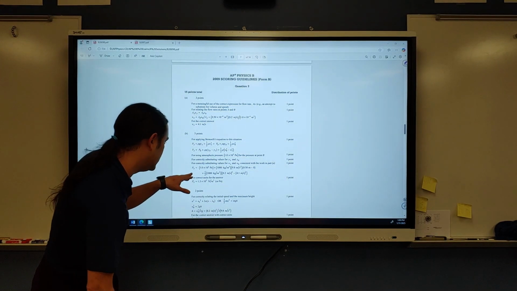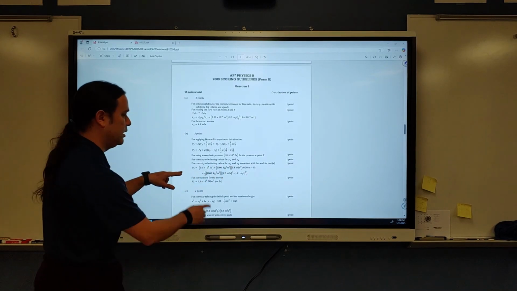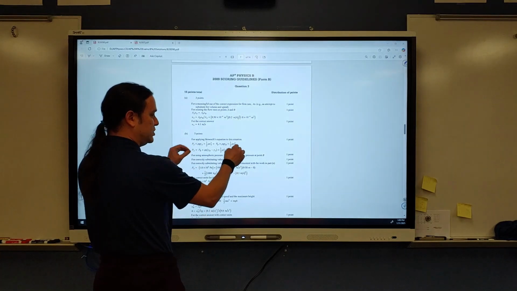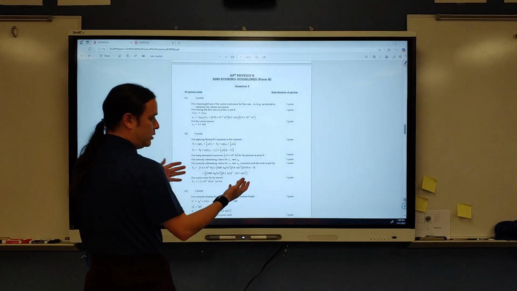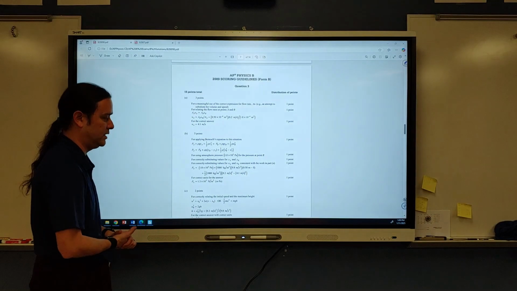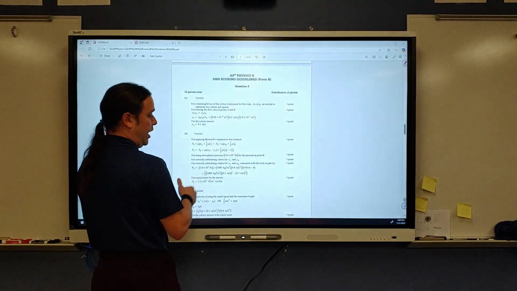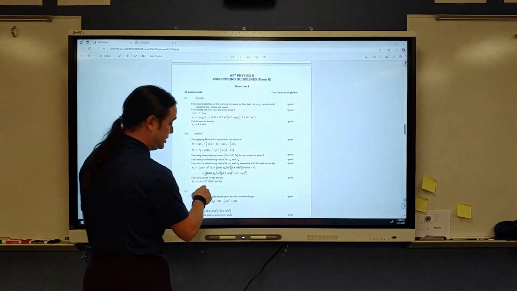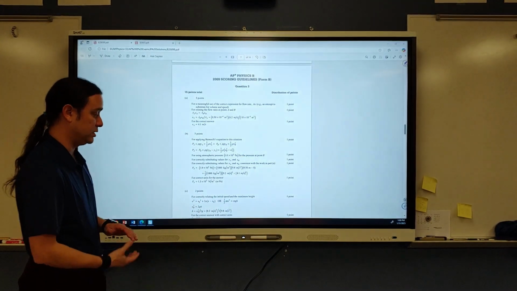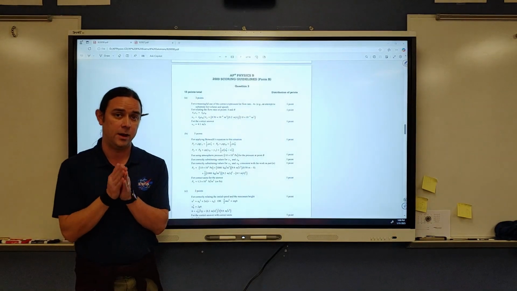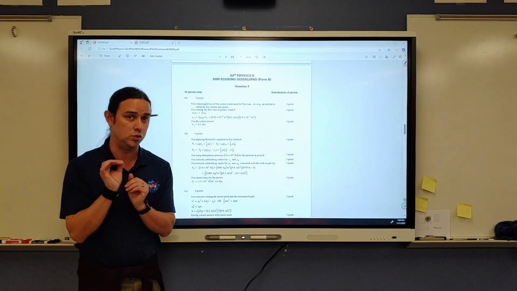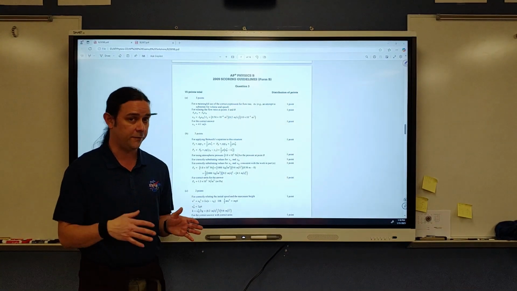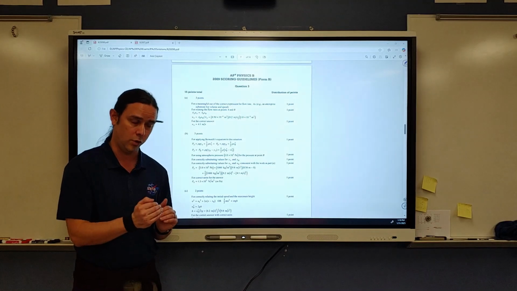And then finally, one point for correctly substituting values. Basically, this is one of the ones where they say if you got some of the numbers wrong, as long as you get an answer consistent with the values you had before, you get this point. It's basically a point for the correct answer. But if you forget to include atmospheric pressure, you don't get burned twice. You just miss out on one point. And here's a good example of one point for correct units for the answer. Now on the modern exam, anytime you give a numerical answer, you need to put the correct units on it. There's a good bet that you will not get credit if you do not have the correct units along with a numerical answer.